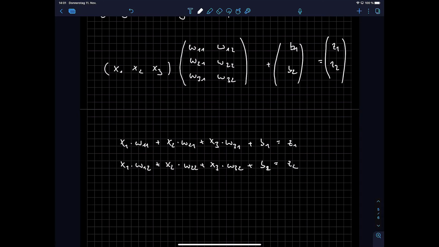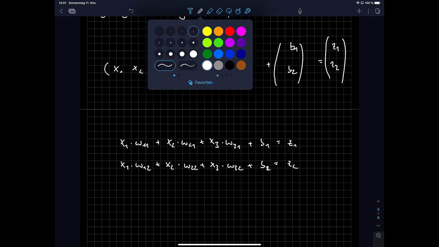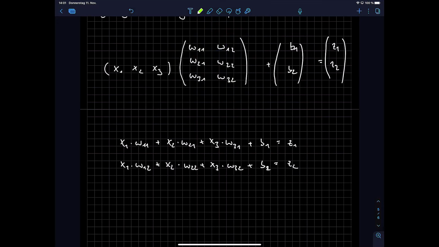So basically when we want to calculate the first one here, we make the matrix multiplication with the first column and add this number, and this results in Z1. And for the second value, we again multiply with the second column, add this one here, and get this value.